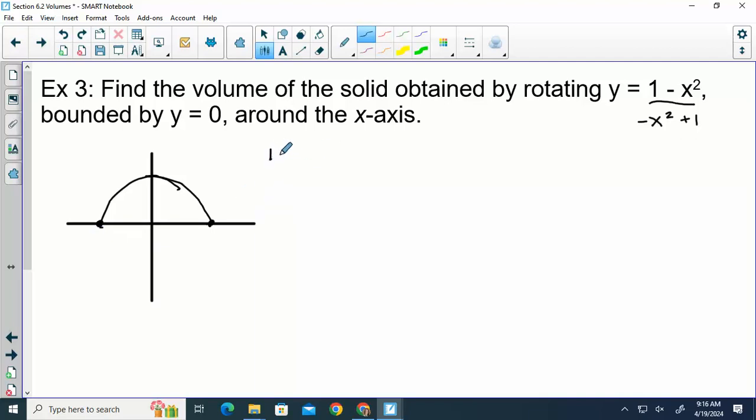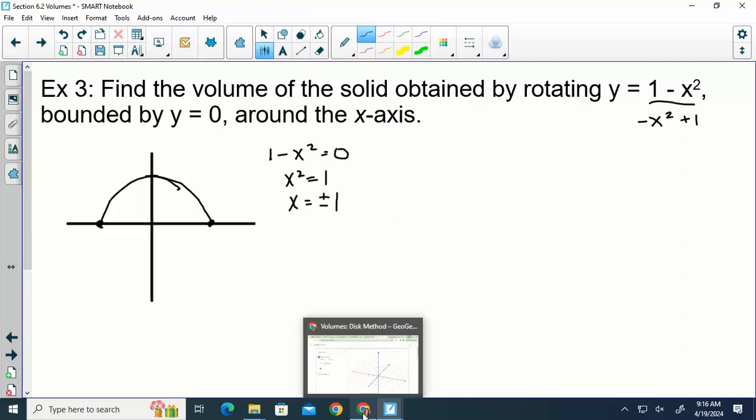I need to know when my function is equal to 0. So that's when x squared is equal to 1, so x is plus or minus 1. If you take this parabola and we are rotating it around the x-axis, so if I take that u and start spinning it around the x-axis, what are we forming? Because my illustrations are not always the best, I'm going to look at this site here, if it'll load.